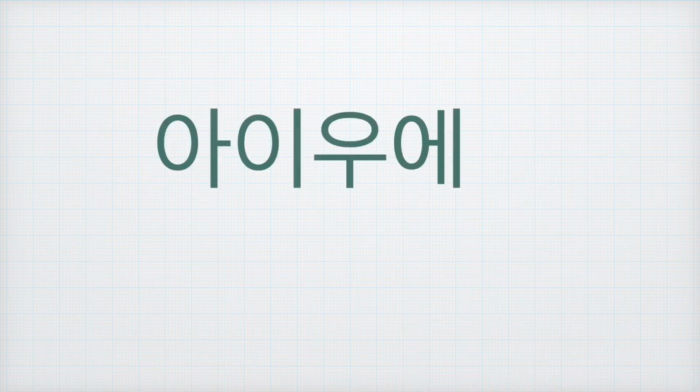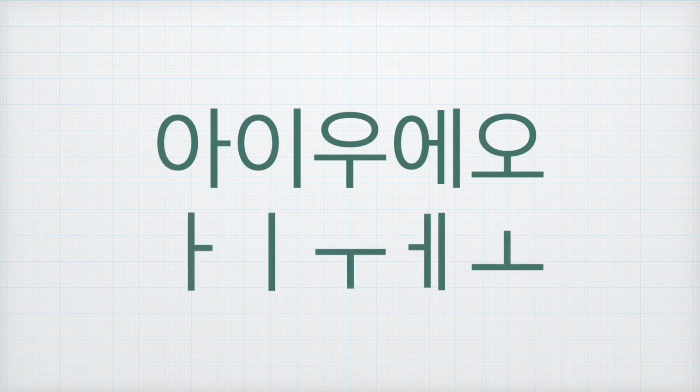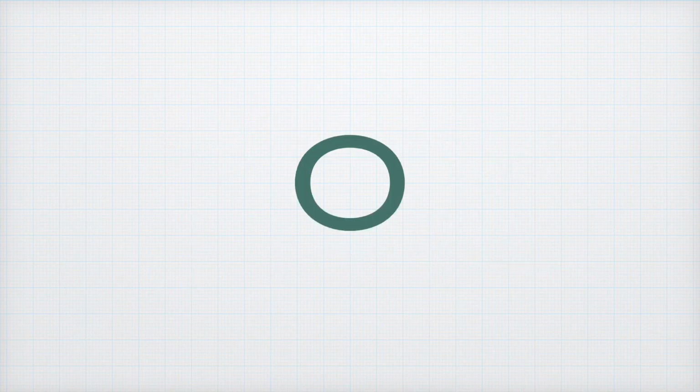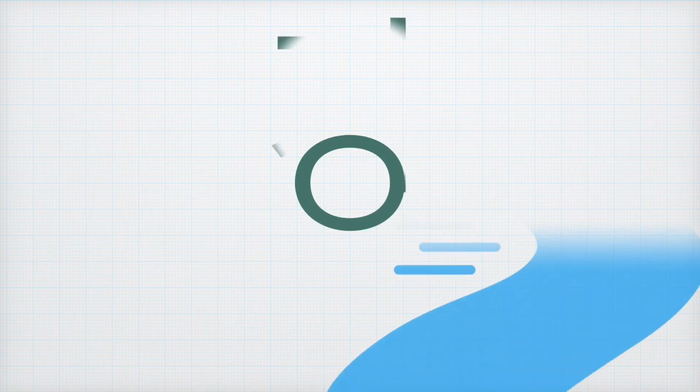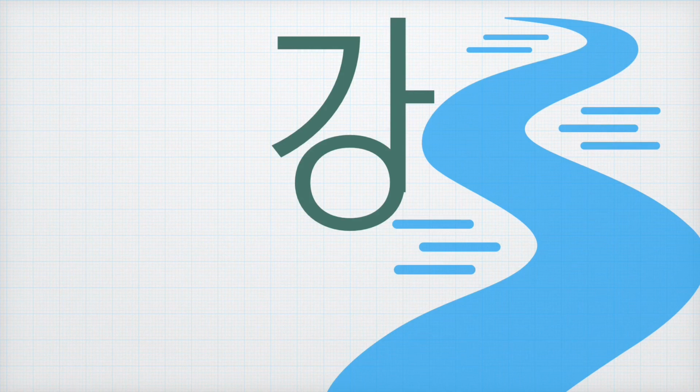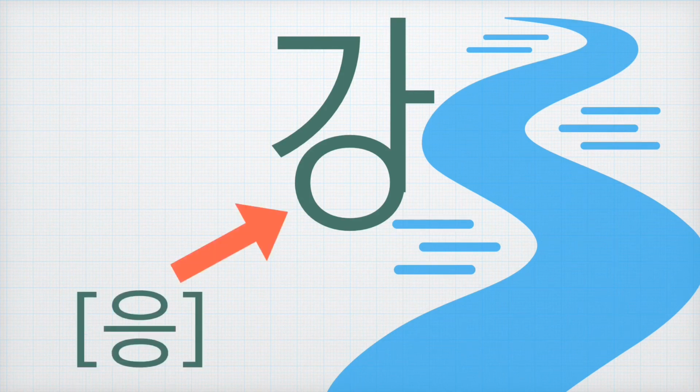But K, you said ieung is a consonant but it does not obstruct any air. Like A, I, U, E, O. Yeah, you're right, because ieung in the first part of the block is not a consonant. It's there for just filling in a blank. In your case, the vowel A, I, U, E, O. When we're talking about pronouncing consonants, ieung is the ng from the last part of the letter, like in 강. We will call that pronunciation by ng.